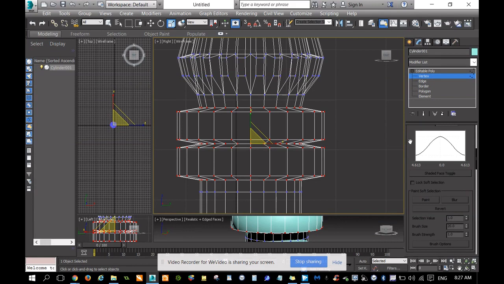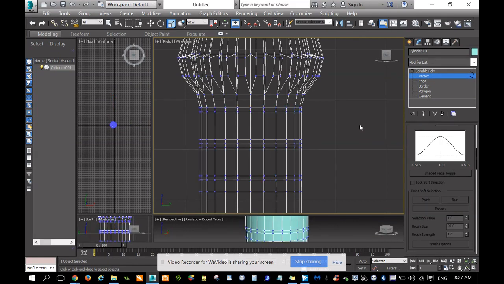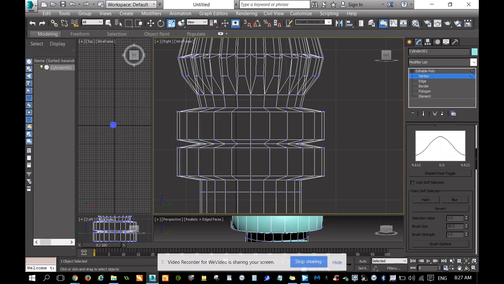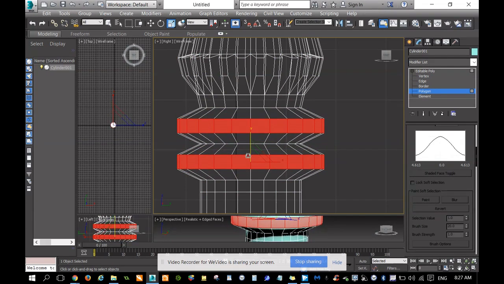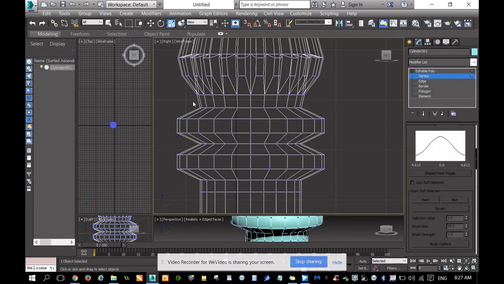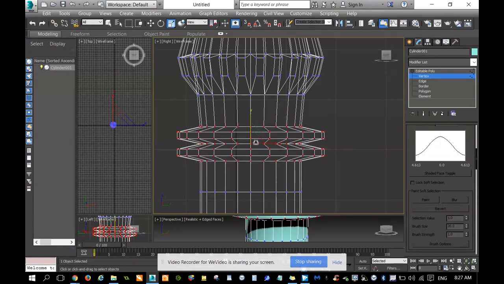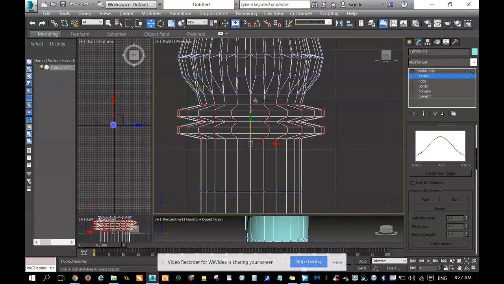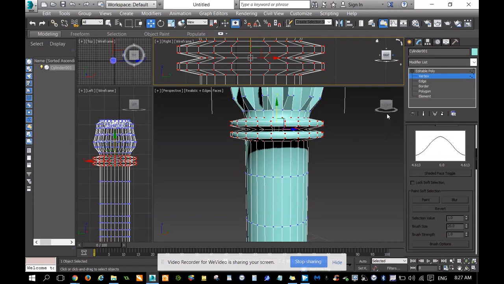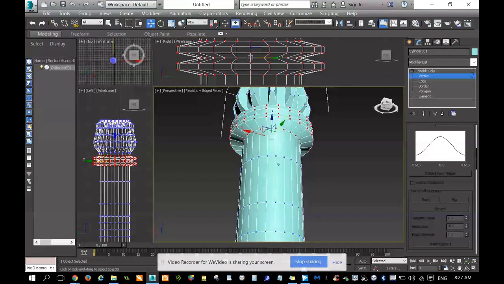Now let's go back a step to the, not that far. Back to polys. And let's just scale these down a little bit like this. There we go. Then we'll go to the vertexes and scale all of that together. And then we'll move these up toward the top like so. Okay, now in the 3D view, you can kind of see what's going on.